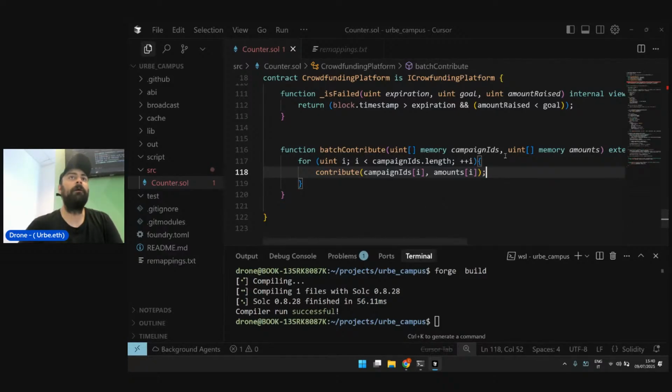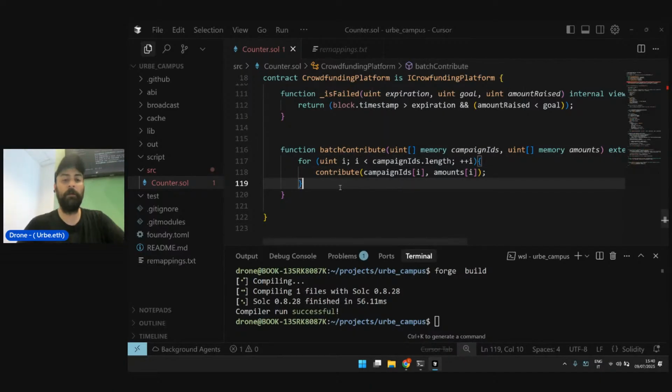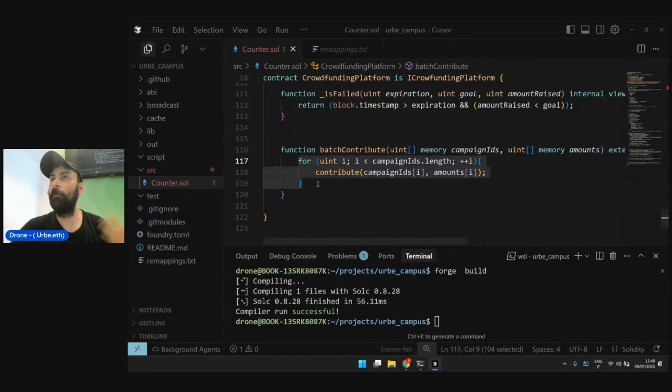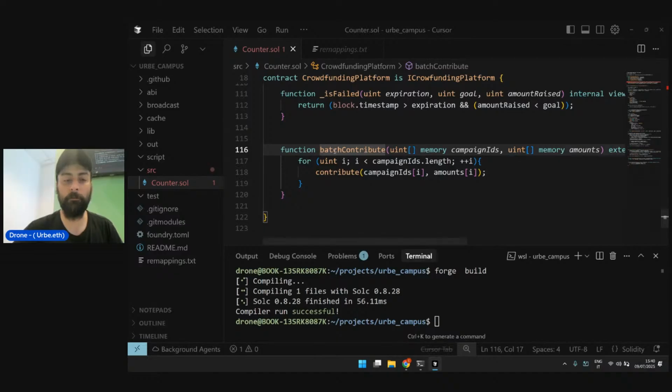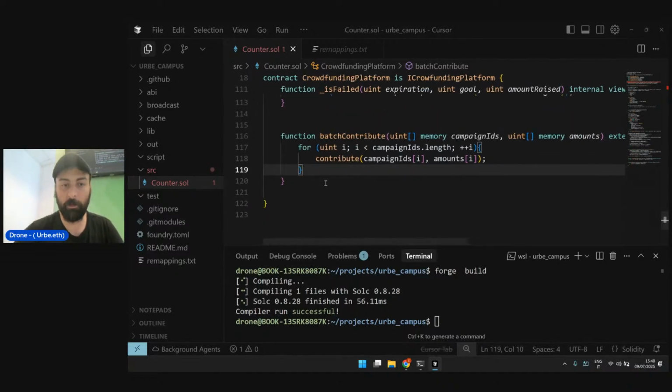That way we just call the function with the amount that we want for each of the campaigns that we selected. Of course, if we are contributing to 100, we are going to pay a lot, because each time the for cycle calls the function, it adds up on the gas cost. But that's probably not important, because I don't think people are going to abuse that function that much.